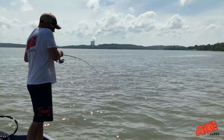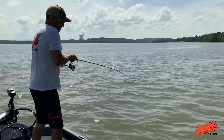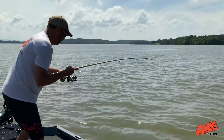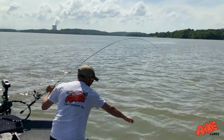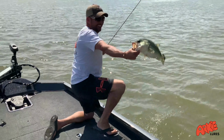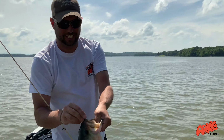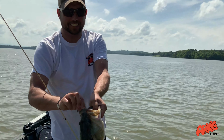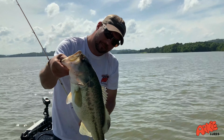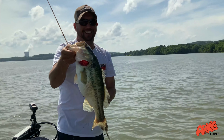Oh boy. All right, we got a good one out. Oh, come on, come on. That right there is why you throw that Arkie Stick. The Arkie Stick did come off, but you can see that dead head stuck him right there. Beautiful, beautiful bass, spotted up. Look at that big mama right there. That right there puts you in good standing to the wave.